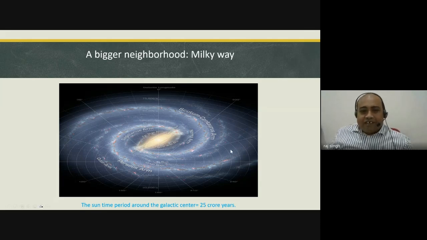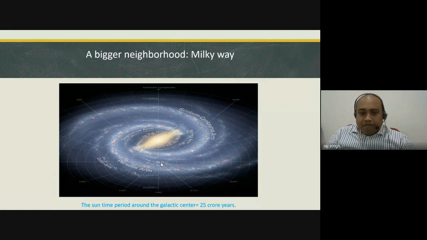This is our galaxy. You can't see the whole galaxy, so it's an artistic view. You see, these are 0 degrees, 180 to 0. Our disk is around 1 lakh light years across, light takes 1 lakh years from here to here, and its thickness is around 1,000 to 3,000 light years. And our Sun is somewhere here, in the Orion arm. You see, our galactic center is here somewhere, so we live somewhere here.